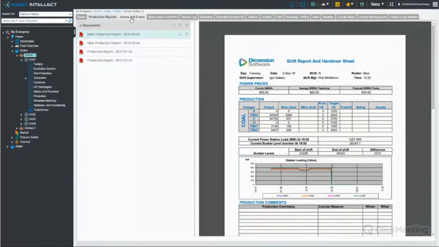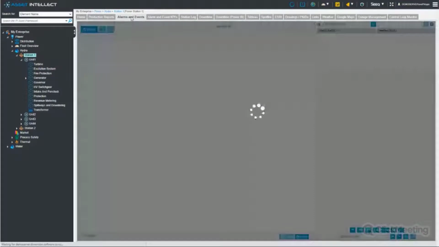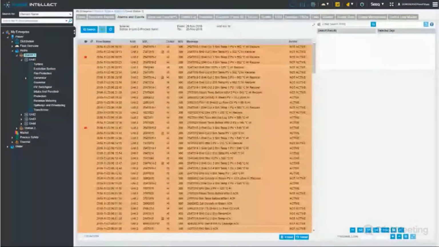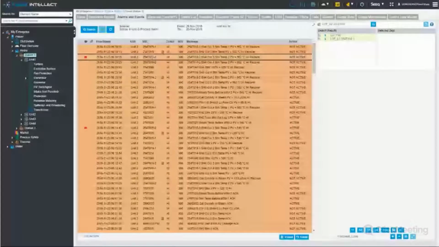One other aspect we've got is the alarms and events. So what we have here, and this is called an Alarm Sentinel, which can be separate, and it also embeds into the Asset Intellect suite. So we've demonstrated this in a webinar earlier with Omicron.